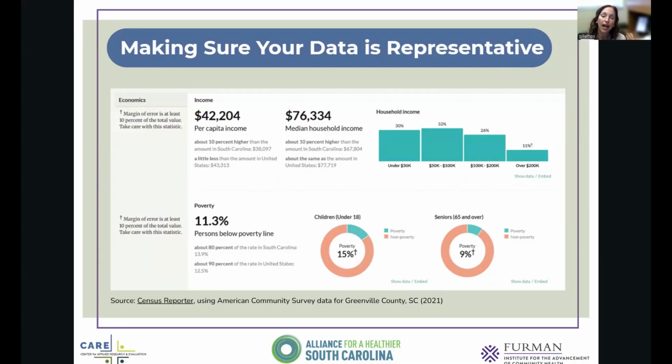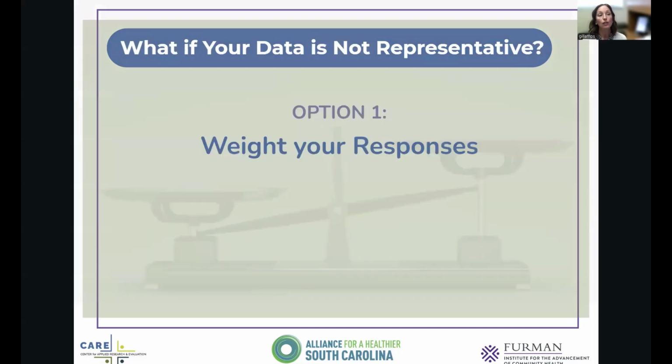So these are the types of demographic data we're talking about that you can go find out about your community and use that as a gauge for when you're conducting your survey to make sure that the demographics match as close as possible. So what do you do if it's not representative? We have a few options that we're going to share with you.